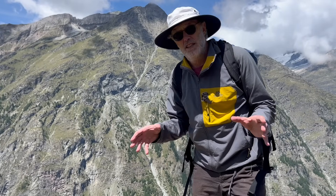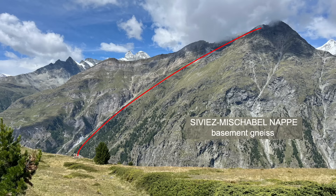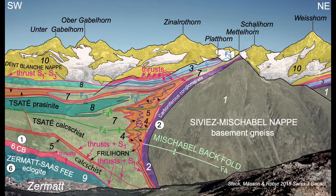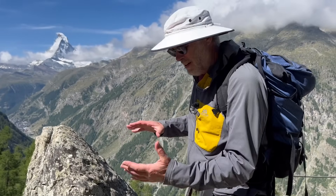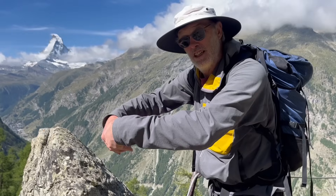We could compare this with the section drawn and illustrated from a viewpoint not so far from here, by Albrecht Steck and colleagues, published about 10 years ago. Obviously the general features of the structure are retained from Argand, but with lots more detail in those smeared-out European metasedimentary cover rocks — in detail interleaved with oceanic rocks. Their work emphasises the idea of major fold structures in the evolution of this part of the Alps. The Grand Saint Bernard nappe, the basements of Europe, has been thrust back over, creating this fold structure — another example of retro-chariage.